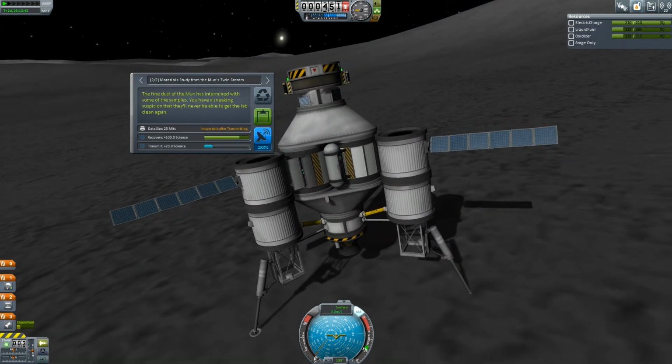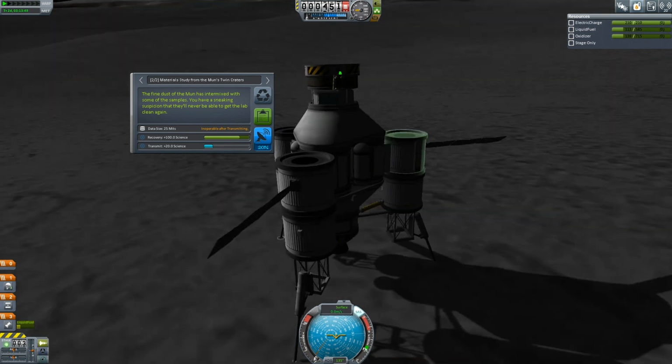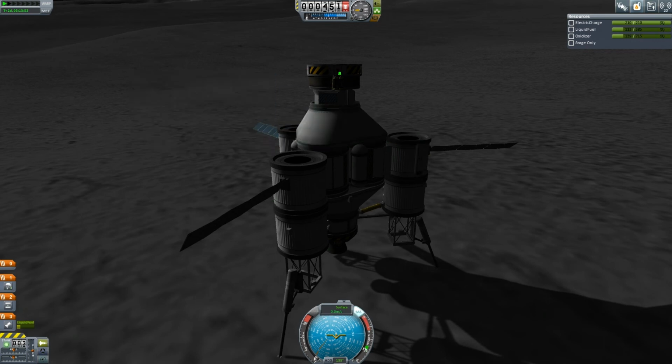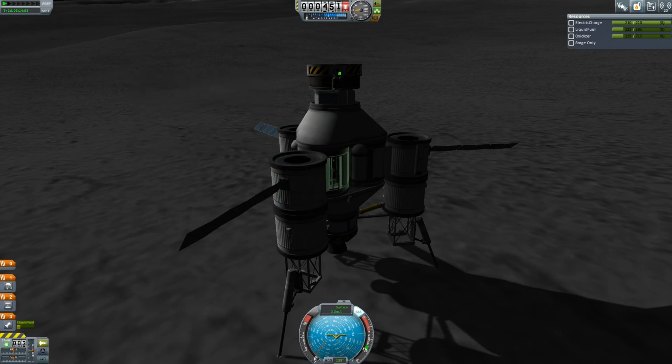The fine dust of the Mun has intermixed with some of the samples. You have a sneaking suspicion that they'll never be able to get the lab clean again. Keep data. And how much are each of these ones earning us? 100, so we're already at 300 science.